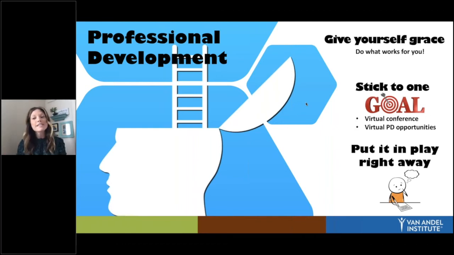And then the other thing to say is to put it in play right away. So we know you can't take what you learned and jump into the classroom the next day or the next week because we are in summer vacation. But in saying that, write it down. When you go to that conference, write down those things that you want to take away and utilize right away. And what does that look like? And be very specific about that. I know going to conferences, you take in so much information, but it's really important that we take that information and put it in a place where we can utilize it in the months ahead.